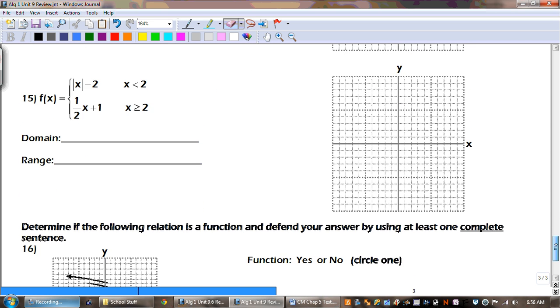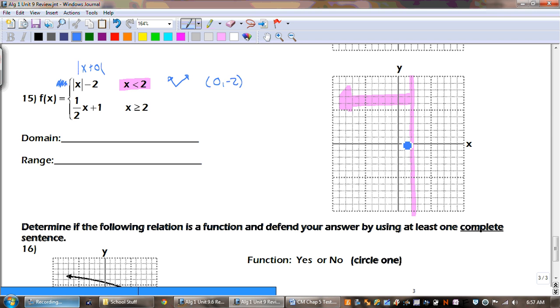All right, last graph. 15. What's the first one give us? What is that? Well, that's absolute. And remember, if there's nothing inside, it's saying that's x plus 0 to give us the other point for our vertex, okay? There's no reflection, so it's going up. And our vertex is 0, -2. Okay? Paying attention to our limit right there. It's a 2. And for this one, we want everything to the left because it's less than or equal to.